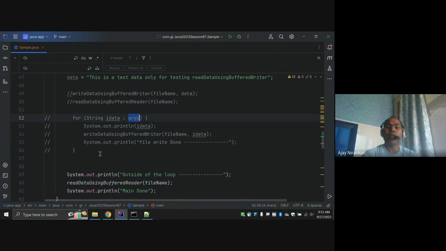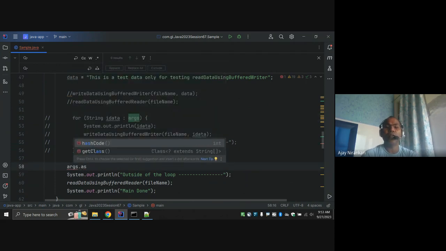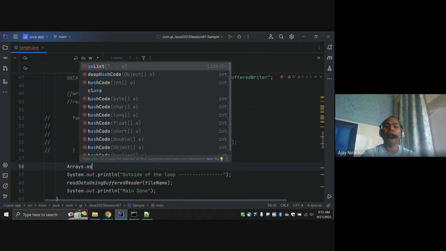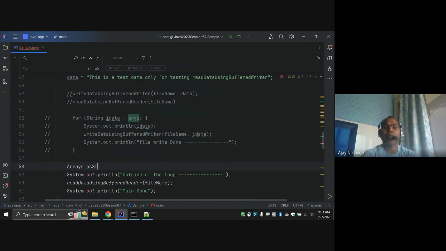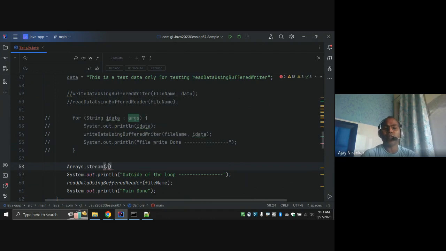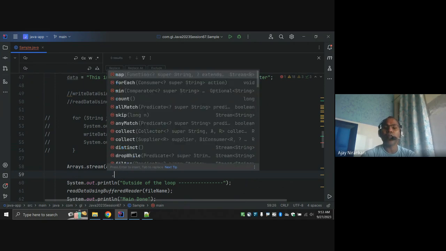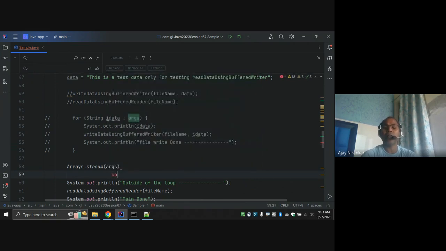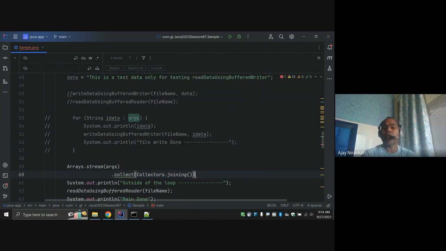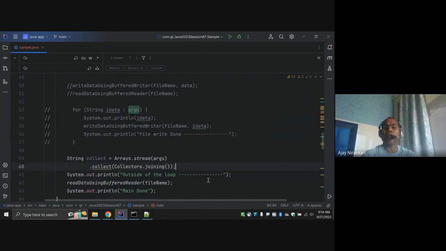Here I pass args, and here you can say stream. Now let's collect. You can use the stream API collect function and join them, right? So you can get the complete value directly in one liner. This is the collected value. So here, okay, this is the input value.